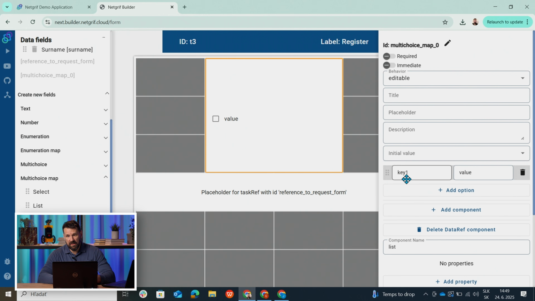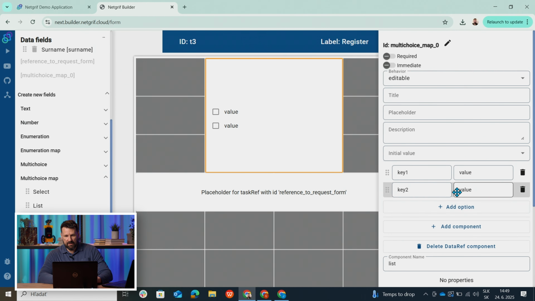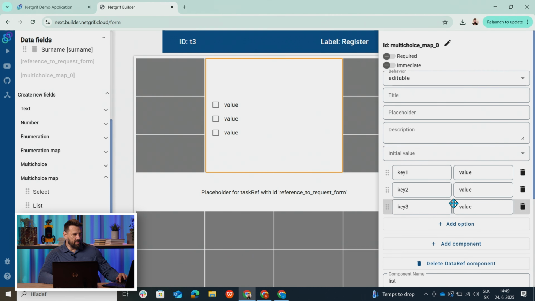The first is the key and the second one is the value, and we can add 3 options. We will have a key legal, the second will have key technical, and the third will have key business. And here the values are just some strings that will appear on these choices.